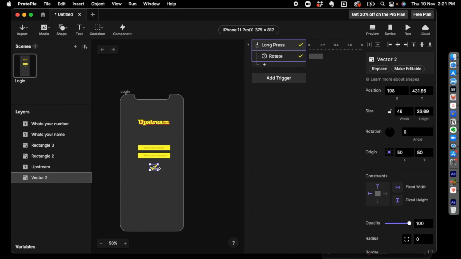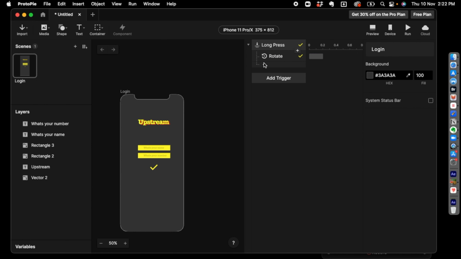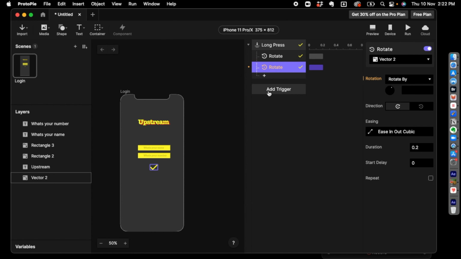So that's fine, but we have to sort of change a couple of things. So we are going to go to rotate. We don't want to rotate 90 degrees. We'll actually change it to 30 here. So it is only going to rotate 30 degrees. So it is going to have a very mild rotation here. What we are going to do here is we are going to add one more animation in here, right? We want this rotation to be looking like it's shaking. So we're going to create one more action here. I'm going to choose the rotate option. And we are going to say that it needs to rotate in the other direction here. This is going to rotate in the other direction, and we'll put 30 here. So this is going to rotate in the other direction in here.